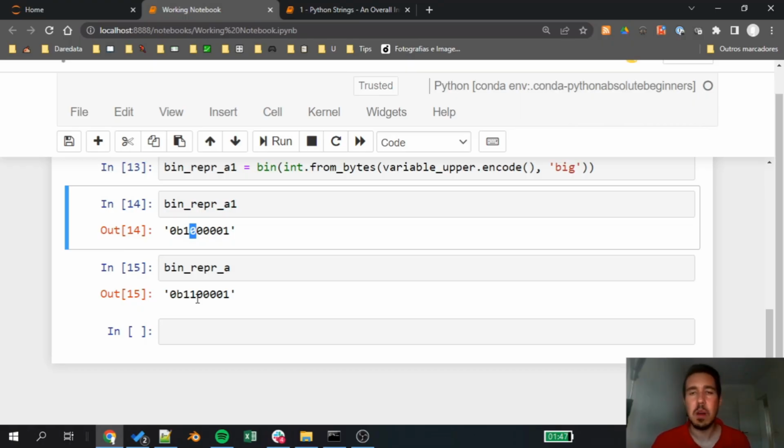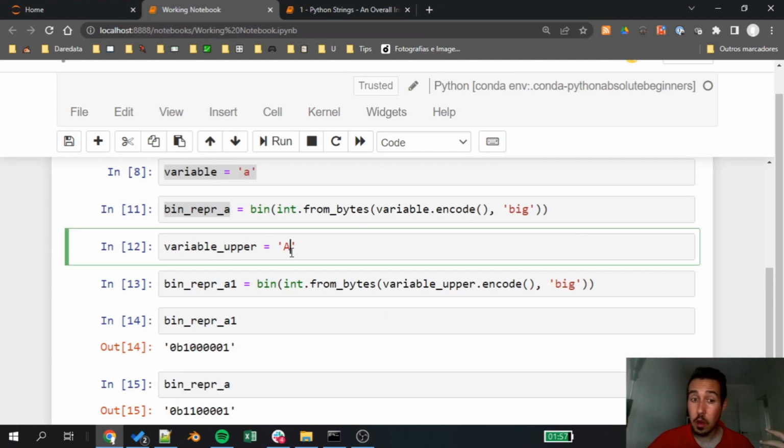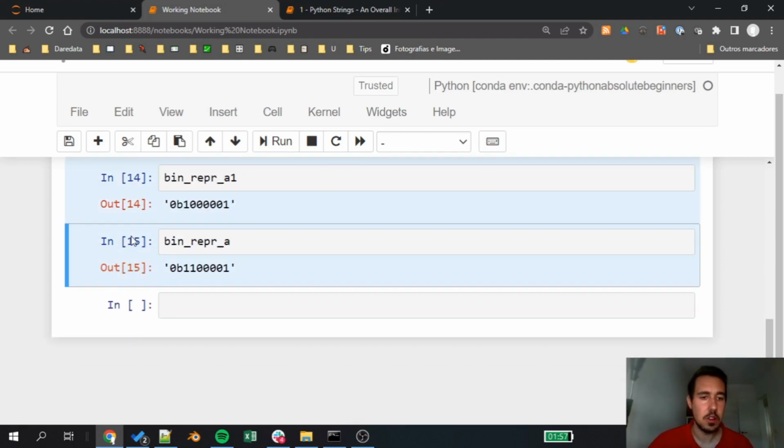Okay, I actually don't know how programming languages that are not case sensitive work under the hood, but I'm not sure if they save the representation as different and they have some kind of mapping on a higher level. I'm not going to risk on that. But here, what's important is that you understand that A in lowercase and A in uppercase are different because they have different binary representations.